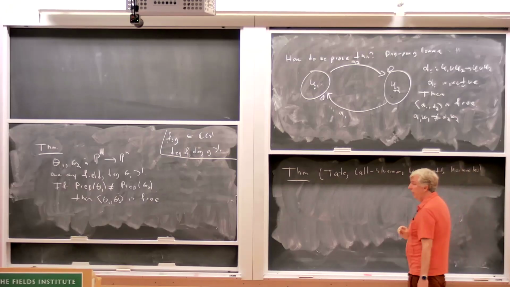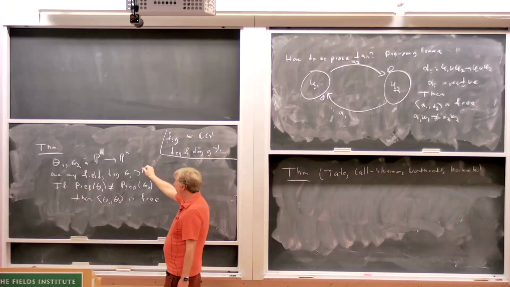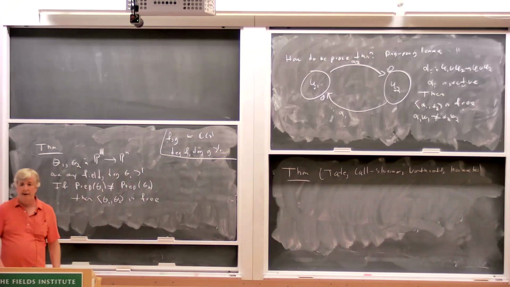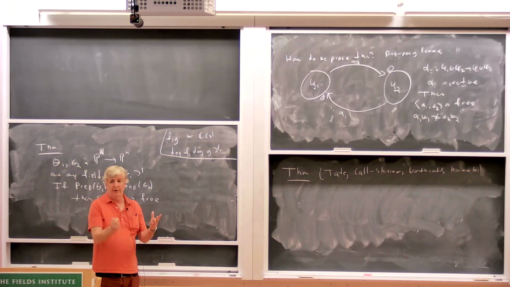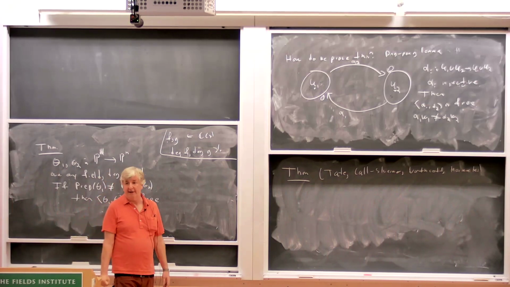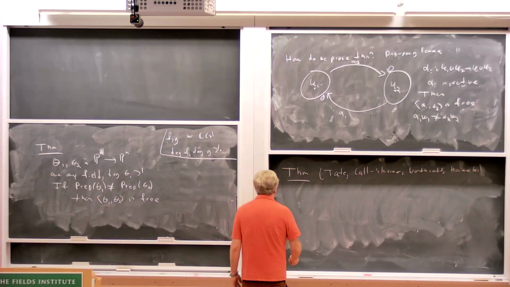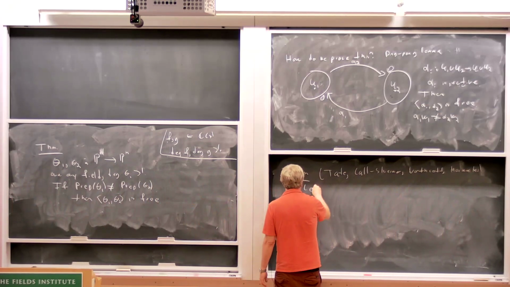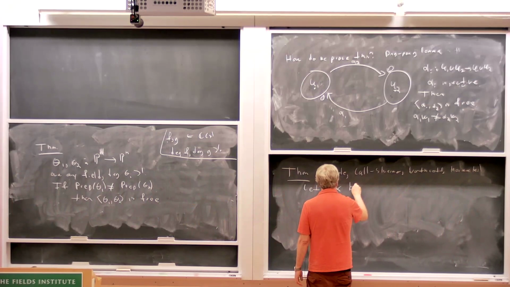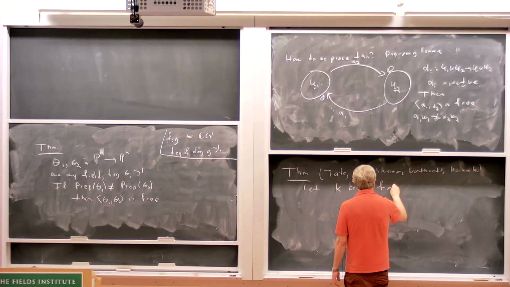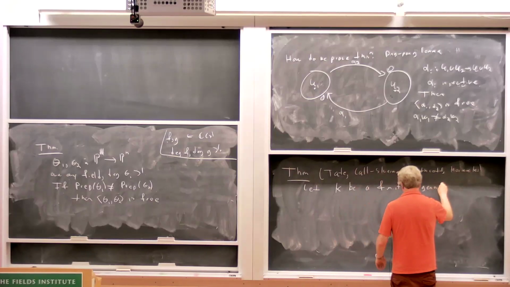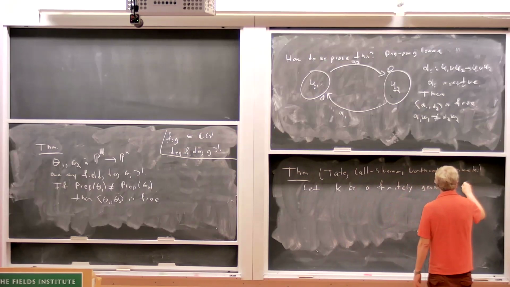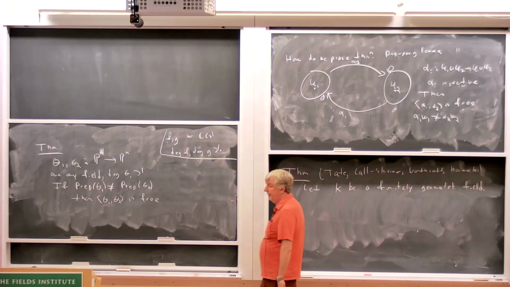Okay. So one thing here, you might notice I said over any field that I want. It turns out, of course, theta 1 and theta 2 only have finitely many coordinates, so I can assume they're in a finitely generated field K. So let K be a finitely generated field. And I'm going to work over Pn here.